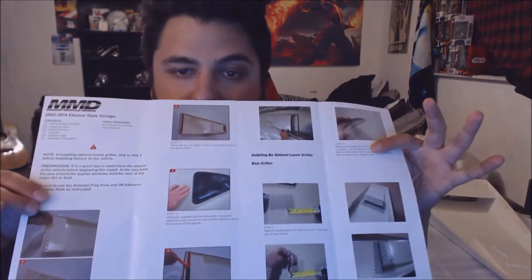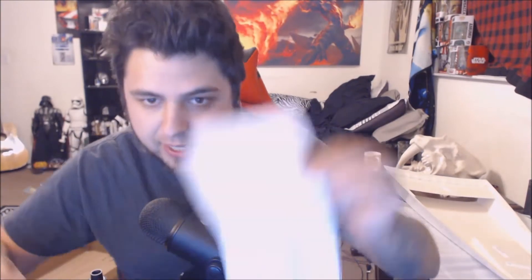Here's the scoops — the Eleanor scoops. There's really no information online. I looked at so many YouTube videos on how to cut these and there's nothing. There are no instructions either. They send you these inserts that you have to cut out, but if you cut them out and stick them in there, the size is wrong — they're too small. So these are pointless. I want to show you guys how to do it.